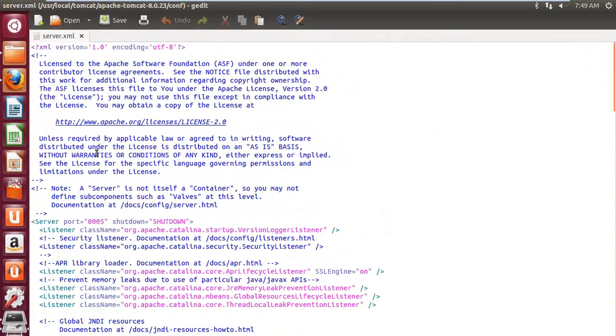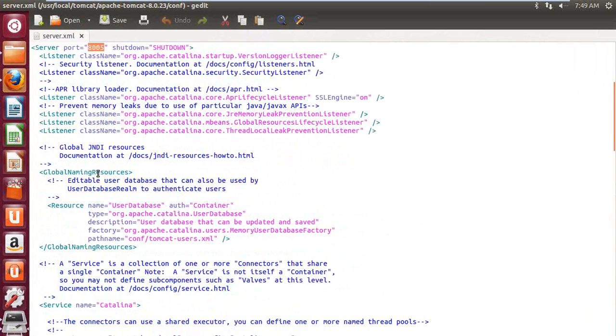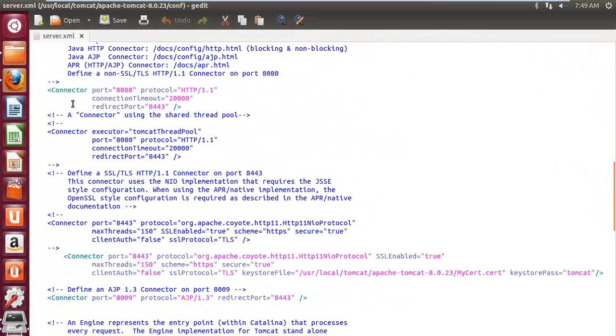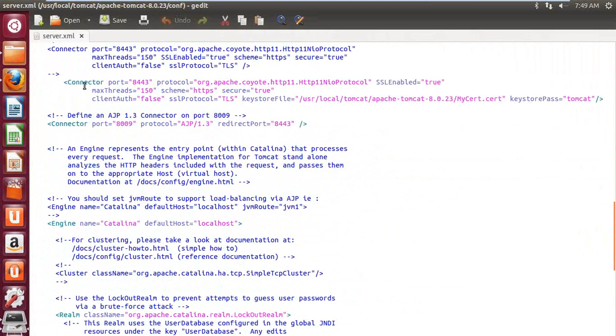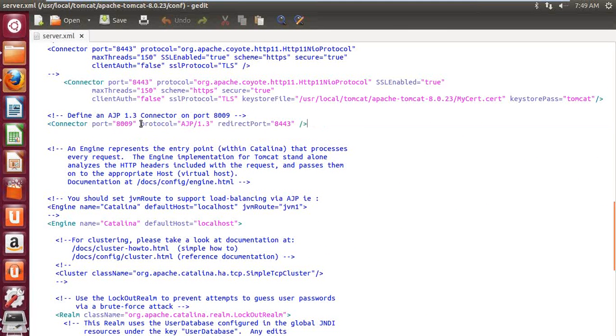So here we have a shutdown port, port 8005. It is the shutdown port, and the HTTP connector port 8080, and HTTPS port 8443, and here we have an AJP connector. The AJP connector port is 8009, and the protocol is AJP 13.